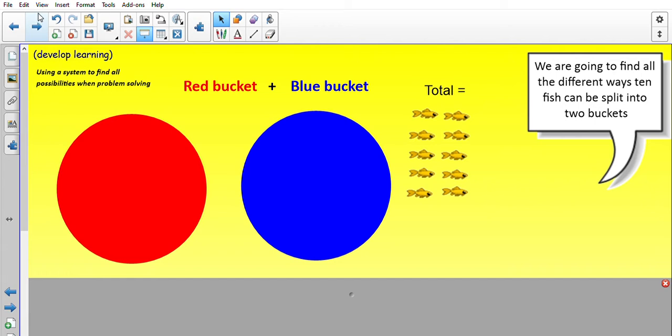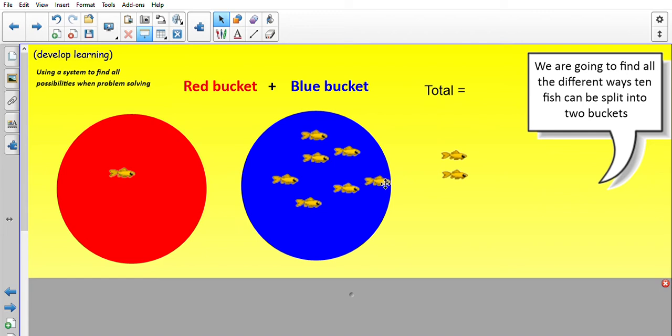Right, let's have a think about 10 fish and all the different ways that we can put them into different bowls. So we're going to find out. So I got 10 fish here. Let me just check. 1, 2, 3, 4, 5, 6, 7, 8, 9. Yes, 10 little fish. Now I'm going to start off by putting one little fish in the red bowl. So if I've got one little fish in the red bowl, how many am I going to have in my blue bowl? 1, 2, 3, 4, because I can't keep them out there. They won't be able to swim, will they? 6, 7, 8, 9. So 1 in the red, add 9 in the blue, makes a total of 10 altogether.